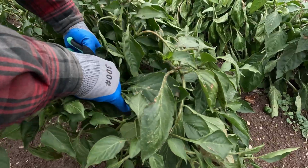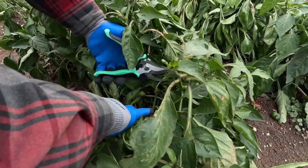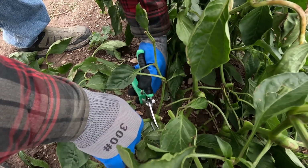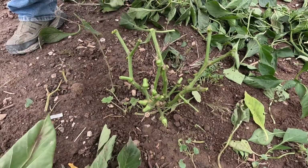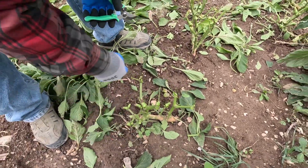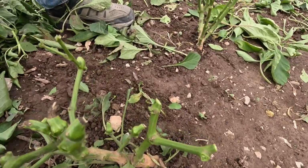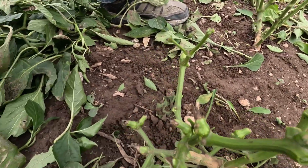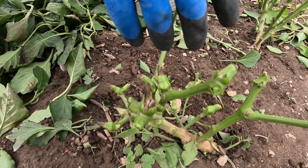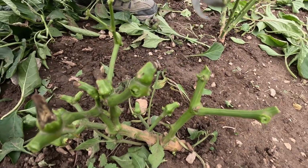The first thing we're going to start doing is pruning back our pepper plants, just so we can see a little better what's going on inside here. Get it down to looking like a Y. You're going to cut right above the nodes. So there, you should be left with a pepper plant something like this, where you're cutting above the nodes. That's where the new growth will come from next spring when the plant starts growing again. Let's go trim our last one.